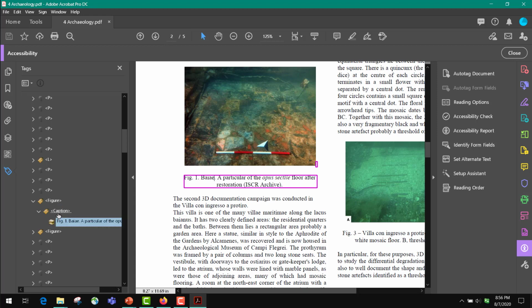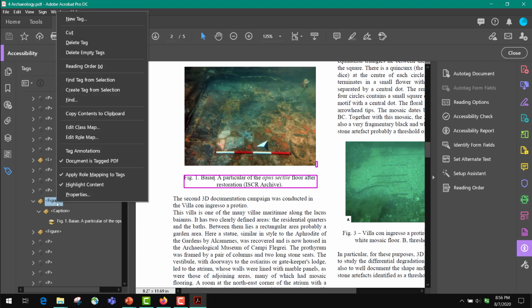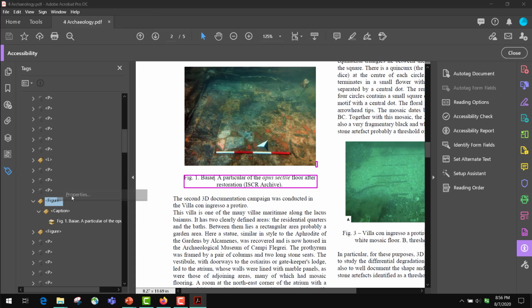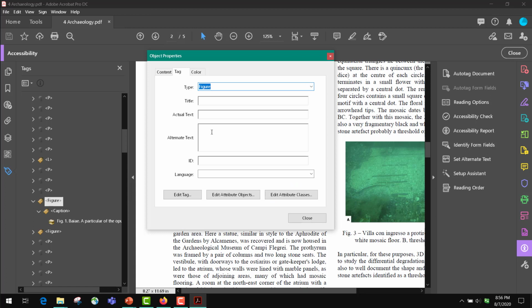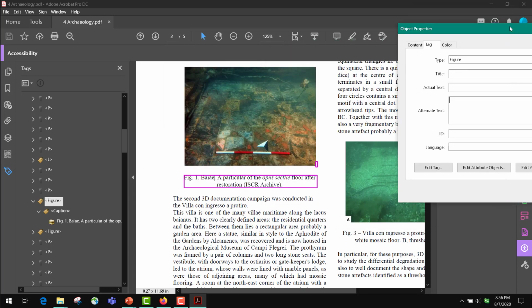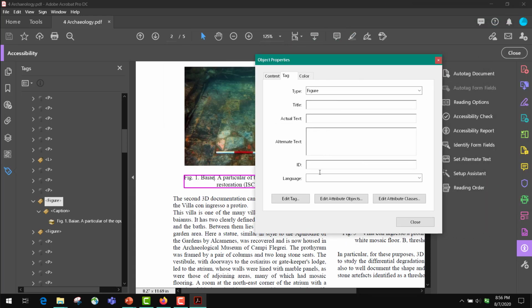So here's the actual content, and it is listed as a caption, and it's supposed to be a figure. So what you can do is right click on that, click on properties, and type in an alternative text for your figure right here. If it differs from the description in the figure, then that's what you do.